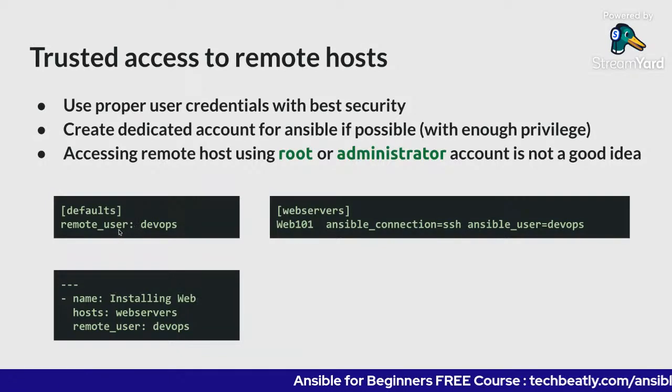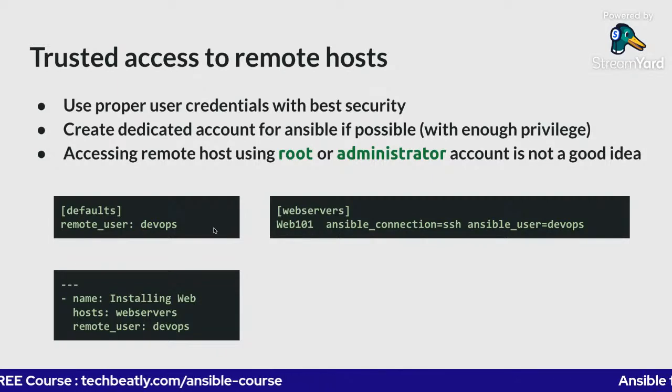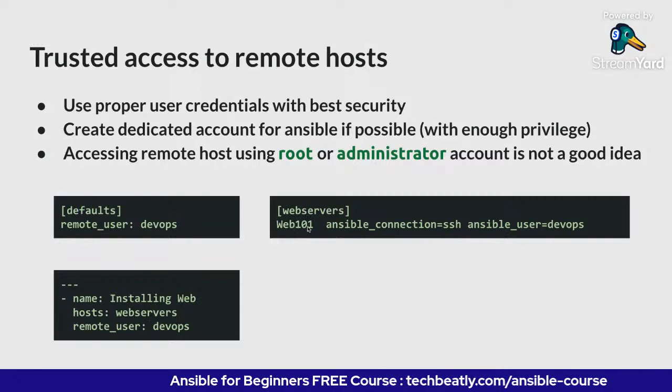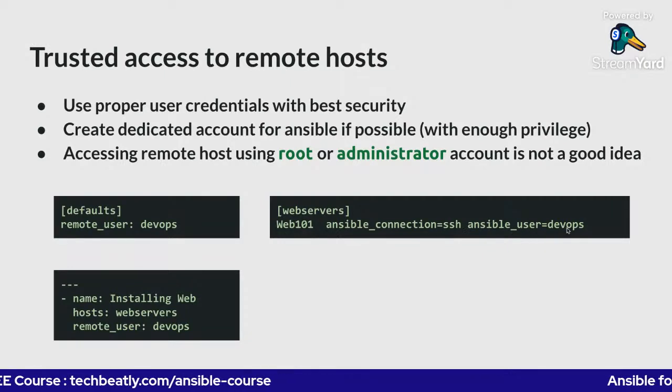So I can mention this in my defaults. This is the ansible.cfg file. Let's say I have some different username and SSH key for other machines. I can use this inside my inventory. I will tell, okay, for web101, my connection method is SSH, but my ansible_user is something else, DevOps or Ansible.